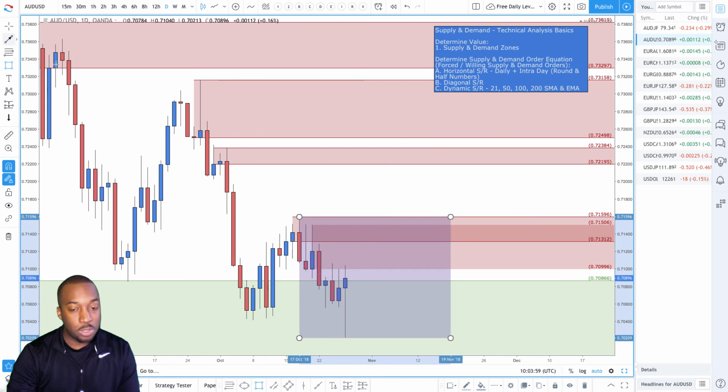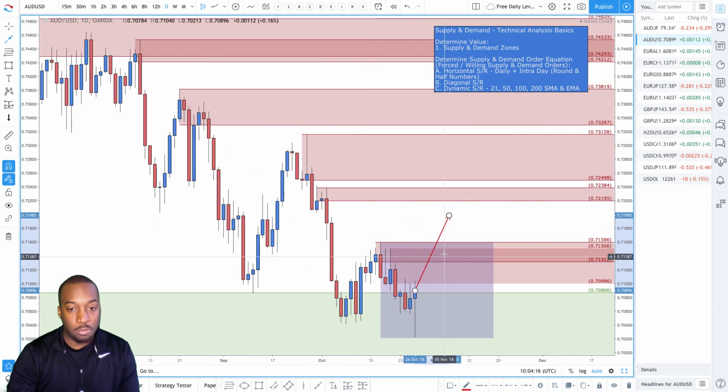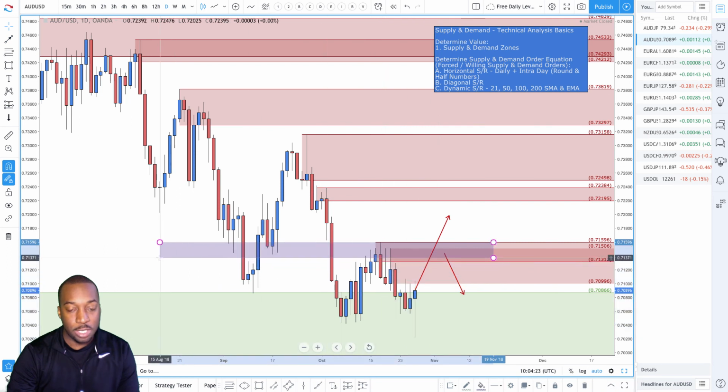So if you are a buyer now, you'd have to really be hoping that prices are going to break through this area here. But again, why would you be buying the Australian dollar over the US dollar? It's beyond me. If you're looking to be short on this currency pair, then anywhere probably around here is going to be where you're looking to potentially get short.